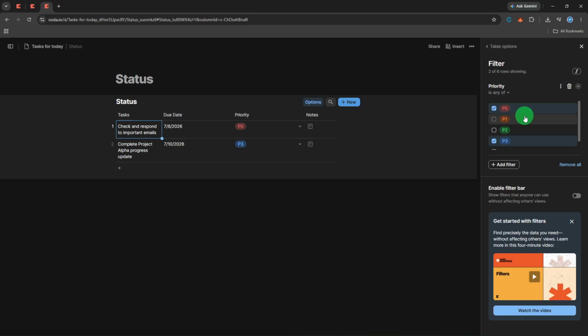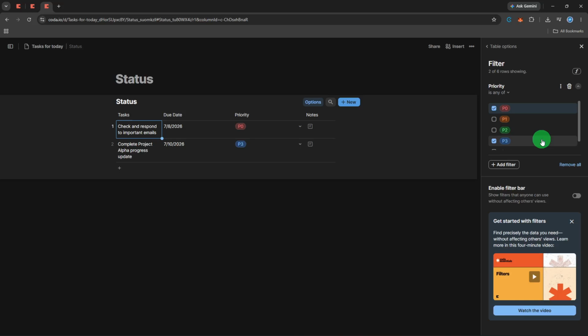After you select your condition, you'll need to enter or pick the value for the filter. If you chose equals, you might type complete or select it from a drop-down if Coda recognizes the values in your column. As soon as you set the value, watch your table. It will automatically update to display only the rows that match your filter criteria. Rows that don't meet the condition will simply disappear from view, but don't worry, they're still there. This is a great time to check that your filter is working correctly. If you don't see the rows you expected, double-check the column name, condition, and value. A common mistake is picking the wrong column or misspelling the value, so be precise.